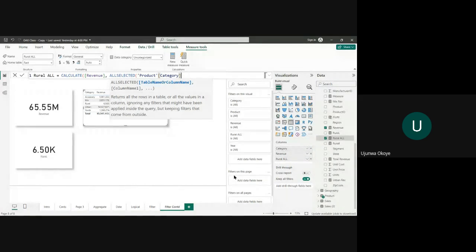My reason for the question is this: if it ignores the filters, won't it affect our analysis? Maybe the filters we applied were during cleaning of the data sets. So when we use the ALL function and it ignores all these filters, won't it affect the analysis we are doing? That's my question, sir.